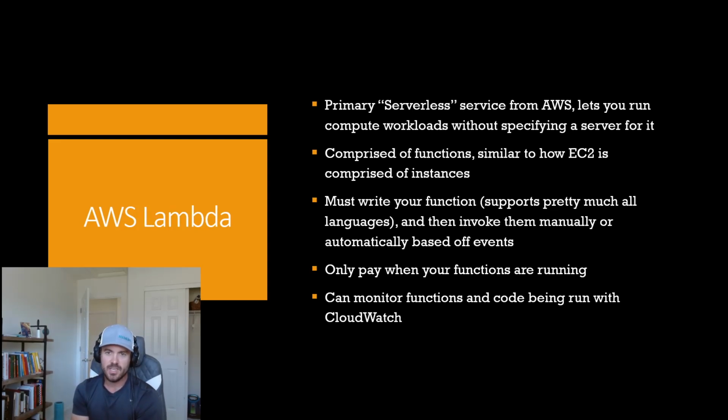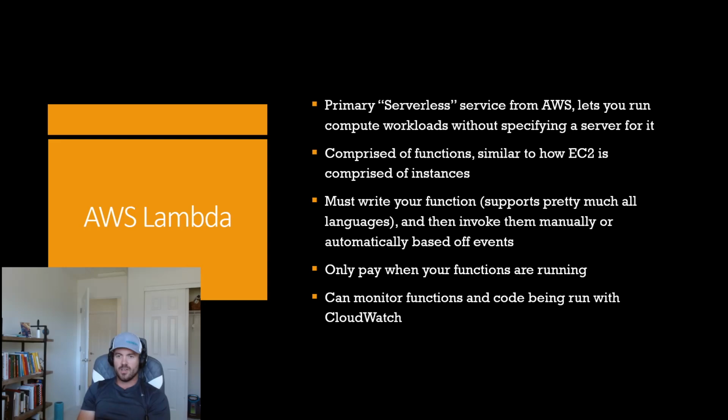All right. AWS Lambda is that primary serverless, sort of short-term compute workload service. All right. Again, serverless just means that you don't have a dedicated server running jobs. You just submit a job, in the form of functions is what they're called in Lambda, and then just some server somewhere runs it.